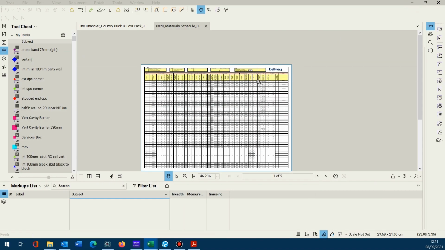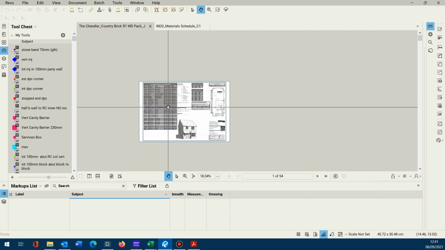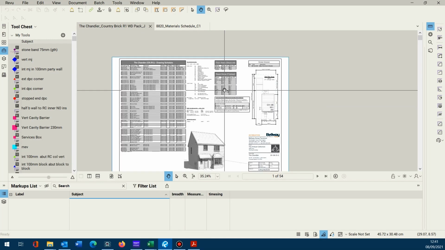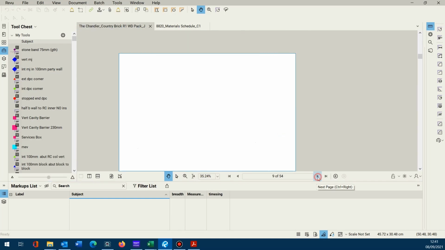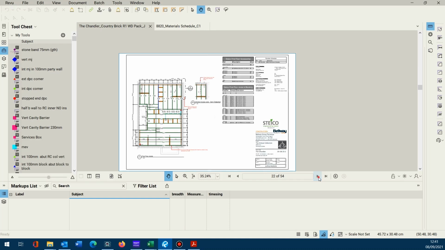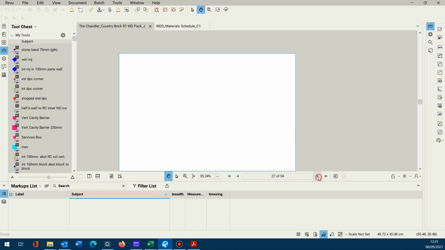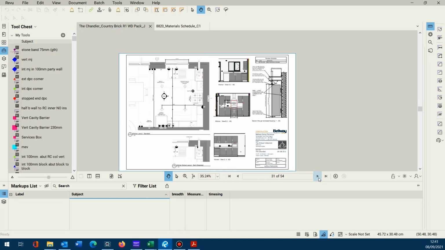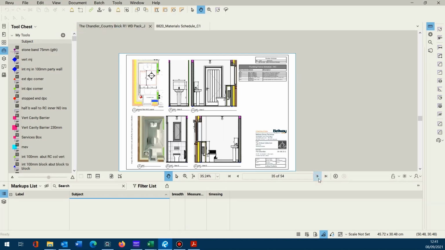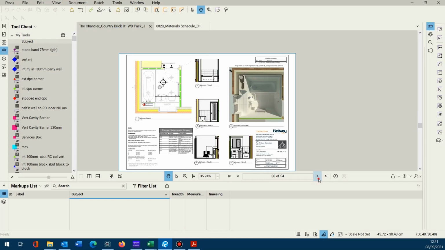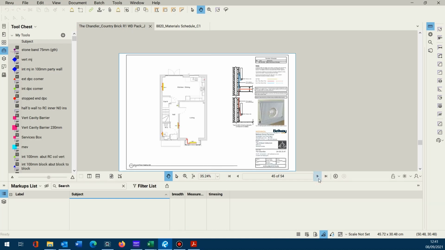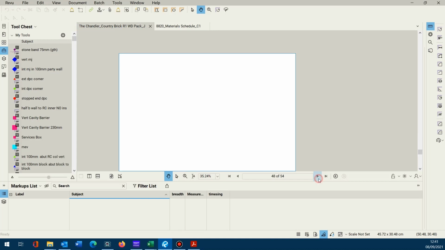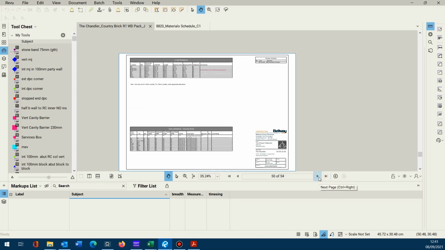You can take that a stage further as well. Just look at this as a for instance. And again, rather than just taking whole pages, I believe in here somewhere there is a lintel schedule. This is what you get nowadays, you get the kitchen sink and all. Right, I'm sure there's a lintel schedule in here somewhere, bear with me. Here we go, no radiators. If you're a plumber, yeah, that might be useful.